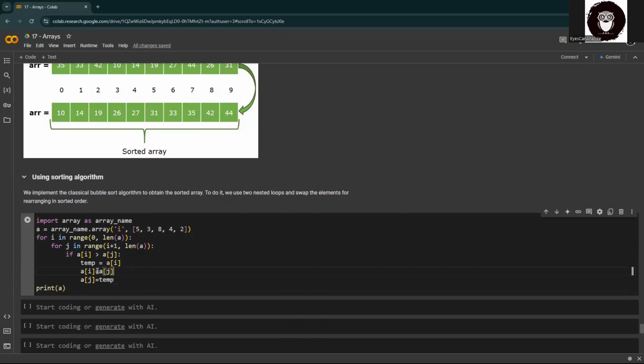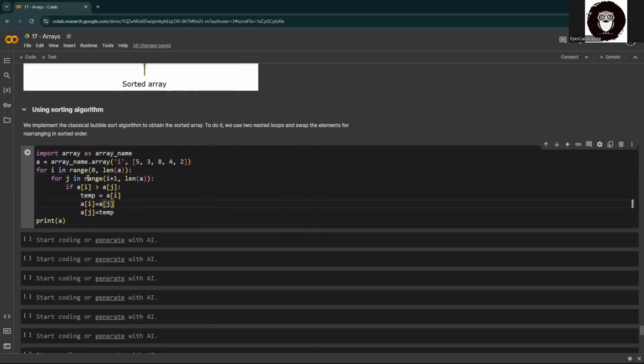So let me explain the loop first. We are getting into this range first. It goes to the first element, that is 5. Then it gets into another element from range i plus 1. So 0 plus 1, since i was 0, it will take 1.